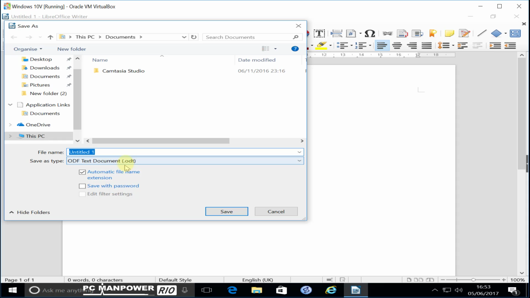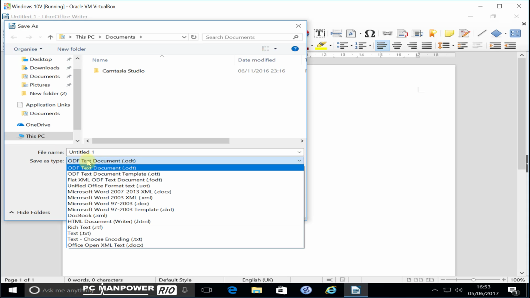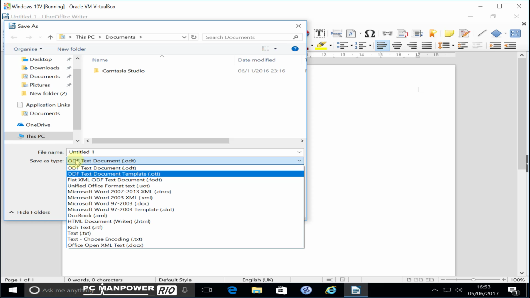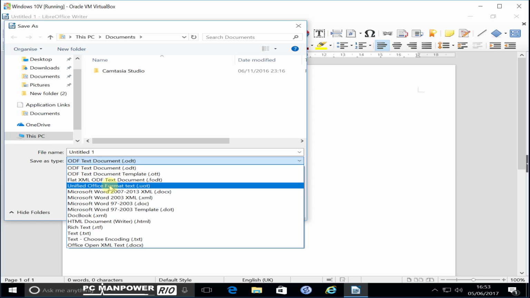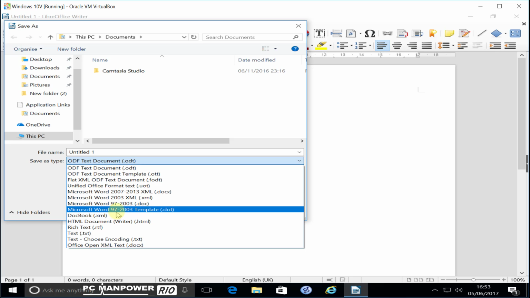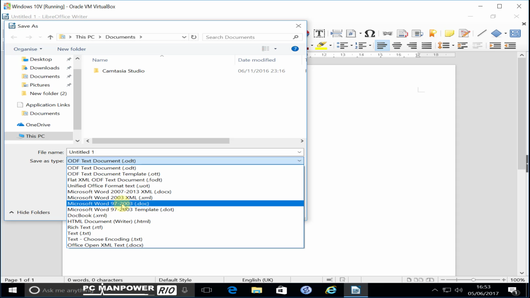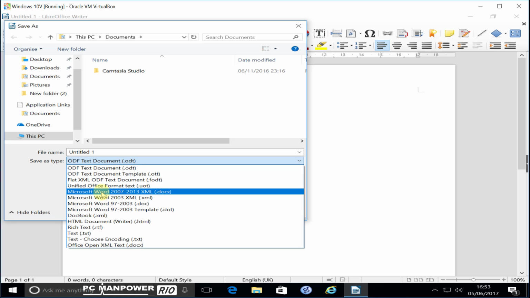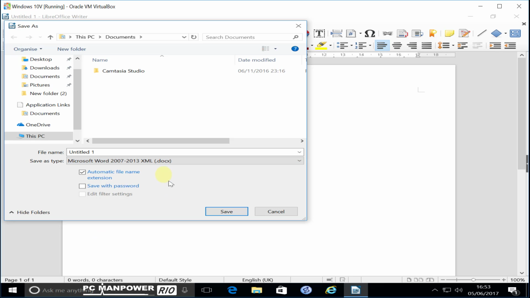Save as, and let's do the drop down menu. You notice it's very similar to OpenOffice when I tried to do the save as option on there. But look at that, I just noticed that straight away. I'm a bit surprised there, as you could tell. Although I've got the option to save this in a doc format and so on, there is Microsoft Word 2007 to 2013 docx format. So if I saved that in that format, I'd be very happy with that, because it's very close to the latest versions, the latest type of file format that Microsoft would use in Word.